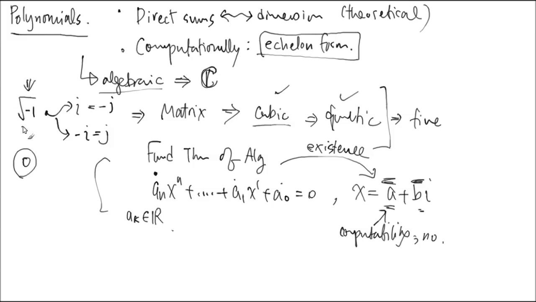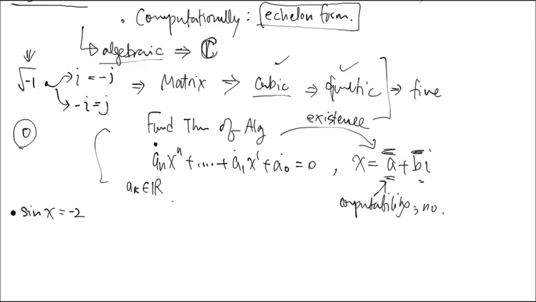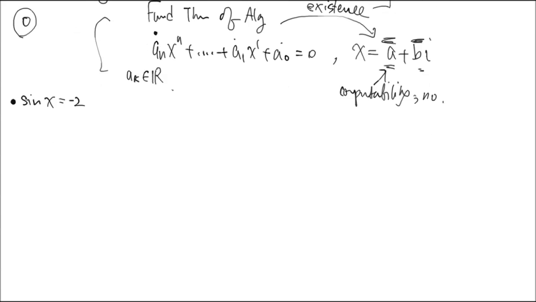This invention of the imaginary took care of the entire polynomial world. And in our complex numbers, last semester we even solved this type of problem. Not only polynomials: sine x equals -2 has a solution in complex numbers. Sine only reaches 1 and -1, right? But this guy, so the complex number world was a lot more surprising than human beings initially thought. And these days, the quantum mechanical world is as natural as how this one fits in.